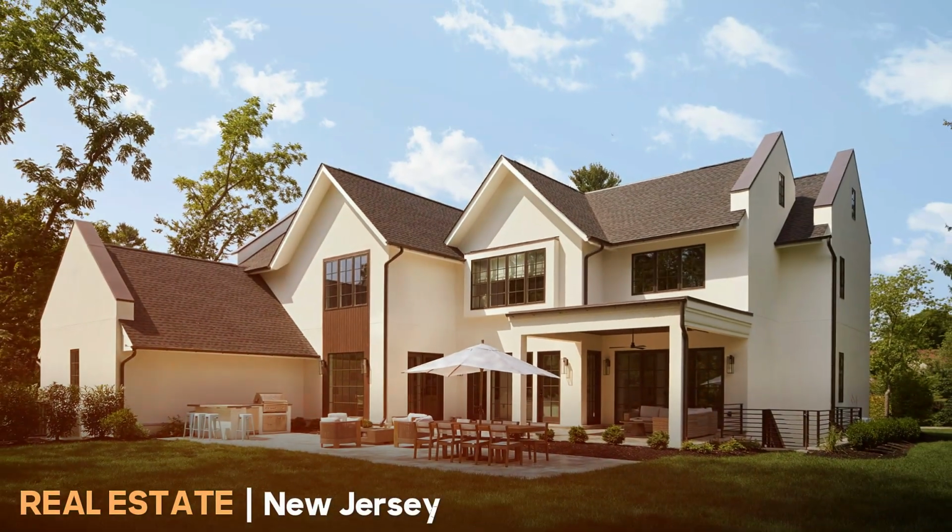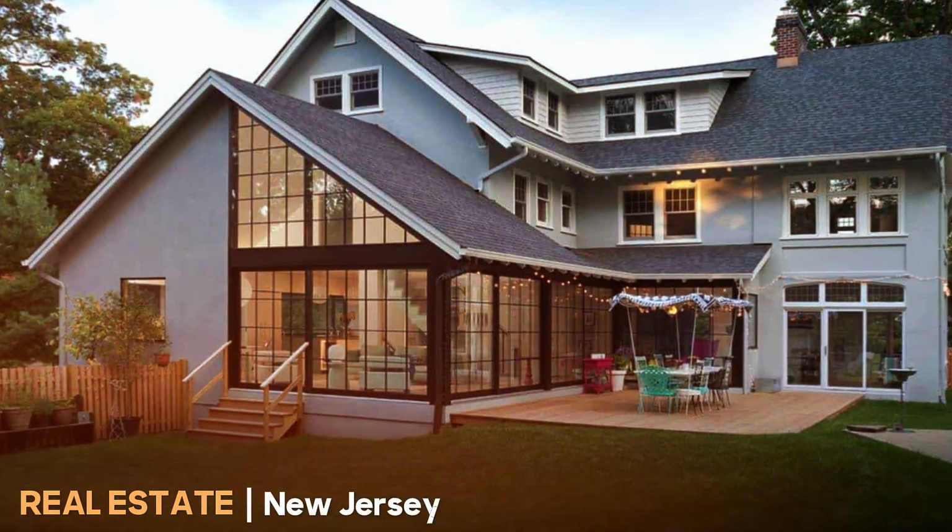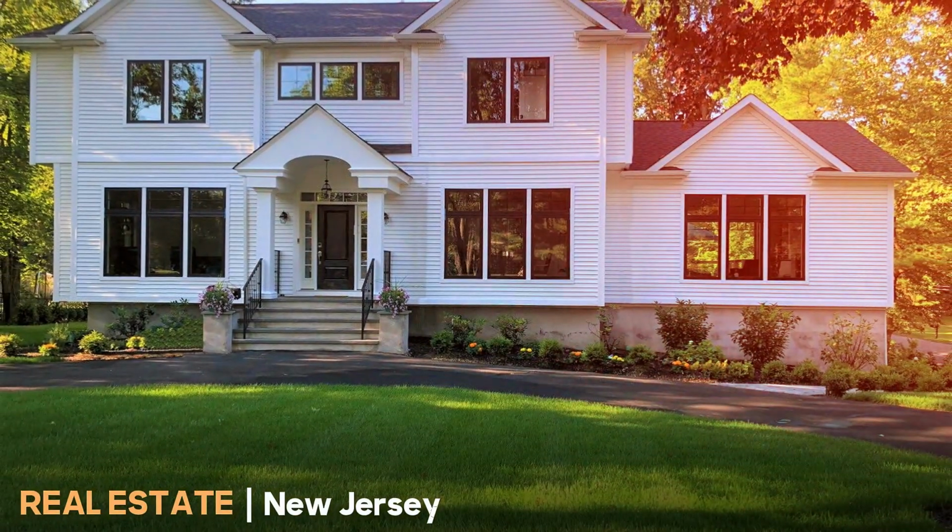Over in Jersey, you're gonna find newer developments, suburban style homes. These are gonna be more modern. You're gonna get more space for your money, just like we talked about with the transportation. Bigger yards, more square footage. Mount Laurel, Voorhees, Cherry Hill, tons of spacious homes. Very appealing if you're looking to spread out. These are gonna be newer homes built in the last, say, 20 to 30 years. So you're not gonna get that same old school charm, not that same colonial style, but you're gonna get a ton of room to spread out, and a lot of things are gonna be more modern, convenient, and newer, with warranty, stuff like that.